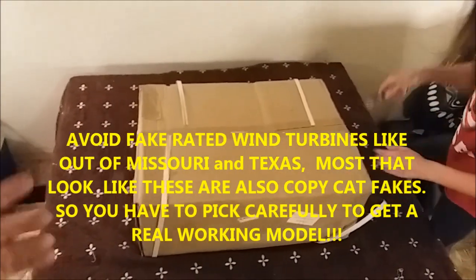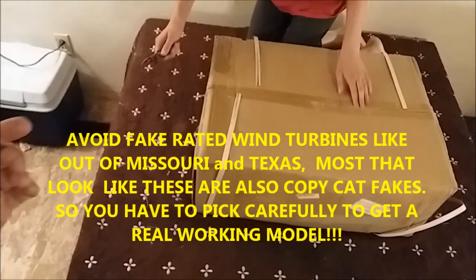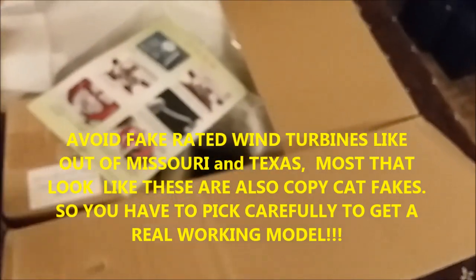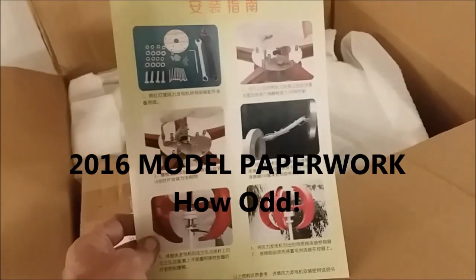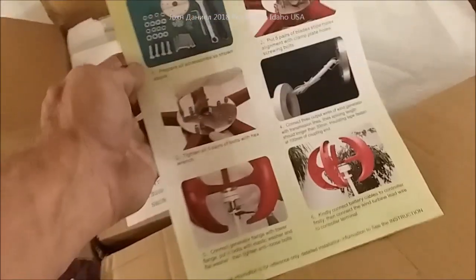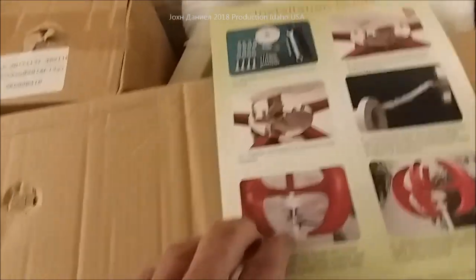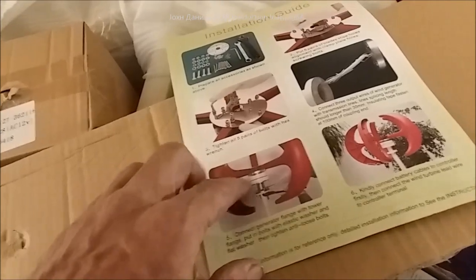We'll get the box open and we're going to see what parts are in this, because that's a big deal with these little turbines - what do you get. This is an open box video. It comes with the regular paperwork showing you this item and all the parts that come with it, including the mounting plate and clamp plate. If you notice, the existing model has only one style of blade, but this one we got is different - they just released these and the company decided I needed one.